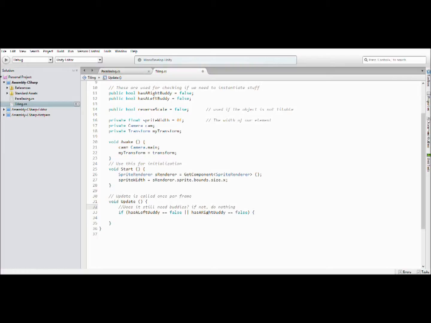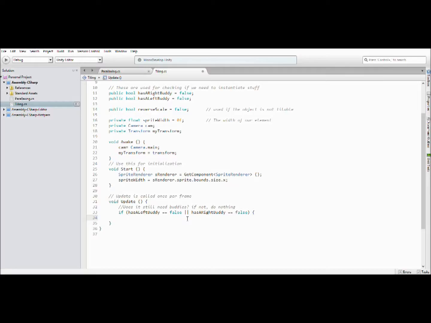Okay, then we calculate the camera's extend, which means half the width of what the camera can see in world coordinates. So basically, if the character is in the middle of the screen, it's going to take half the width between the character in the center and half the width of the coordinate to figure out the camera, and we need to code that in.